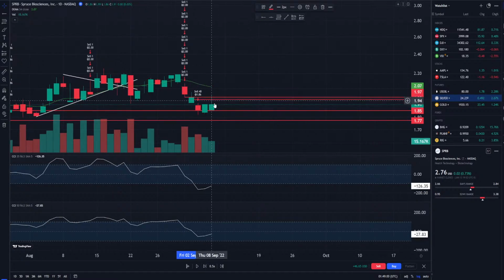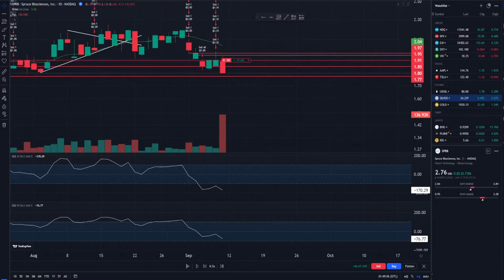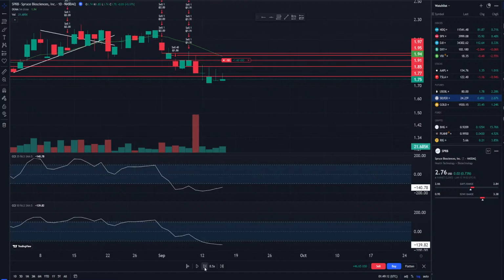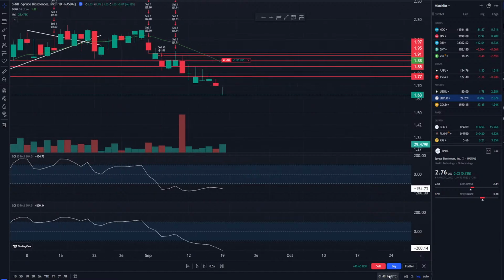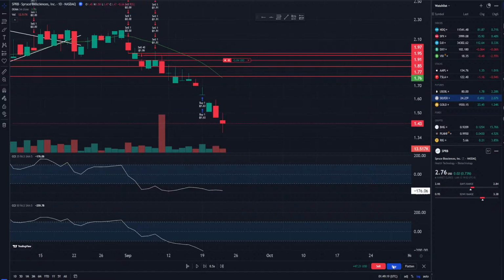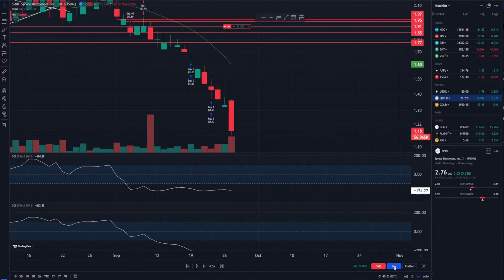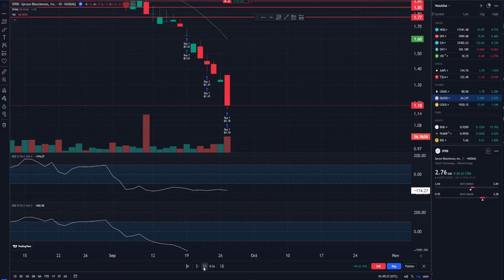Okay, so now we're filled in on the short. Let's see if we can hit on the short. And boom, already working in the money for us. Just a simple 10 shares. That's $20. We're already $1 in the money. And getting paid more. Let's take a piece off right there. And getting paid more. Take a piece off right there. And getting paid more. Let's take a piece off right there.